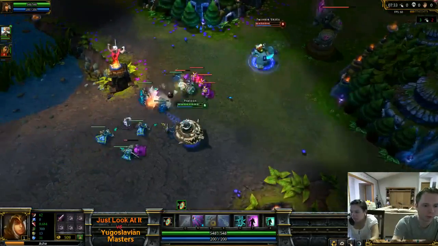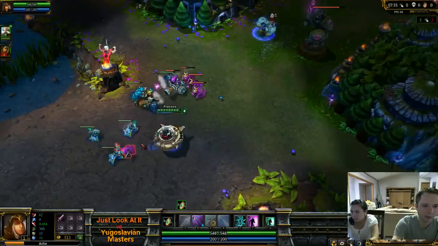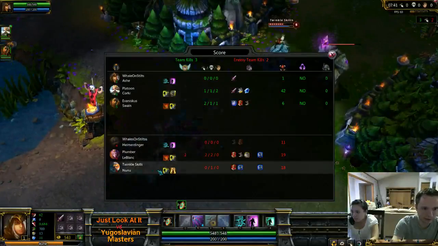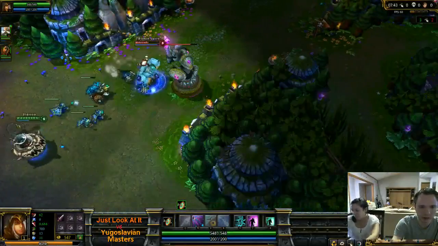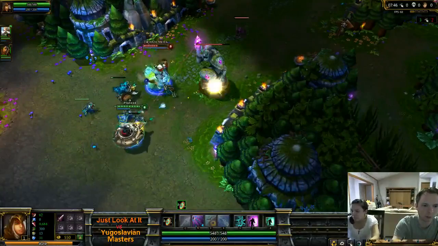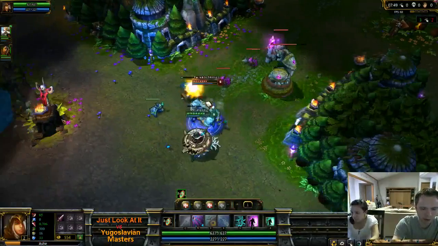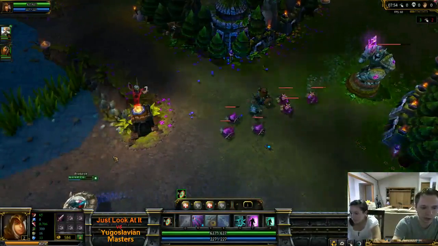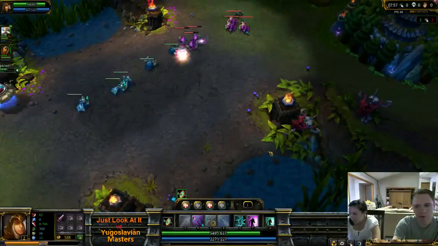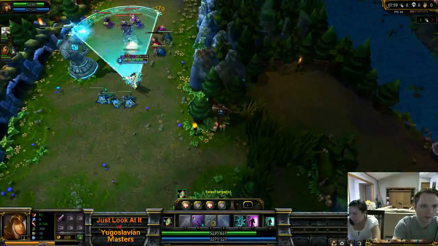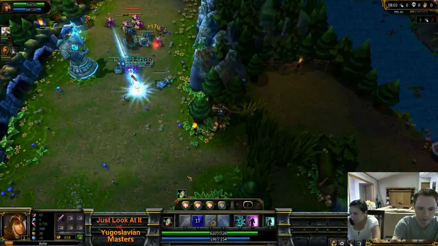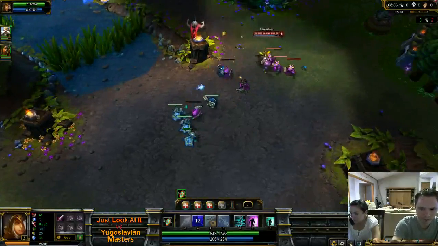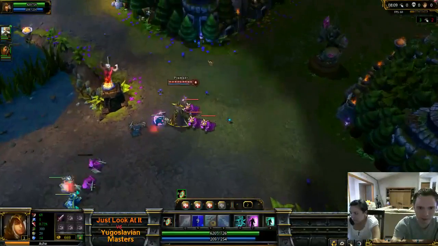As I was saying before, we've seen this in the last few games. Usually on Team Yugoslavian Masters, the CS is split a little bit more between the two, as one goes into the jungle a little bit and the other one stays mid. When it comes to the other team, just look at it. It's been a different story. They have concentrated their CS to just Platoon, and Evaniscus has, of course, gone without.